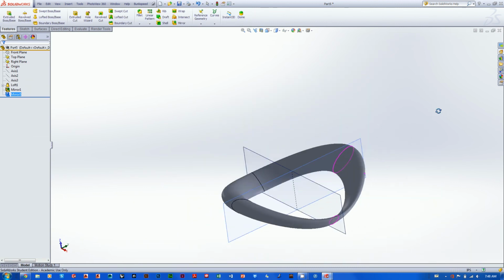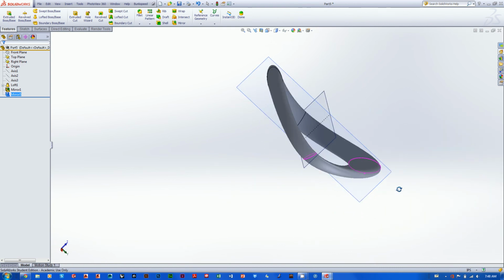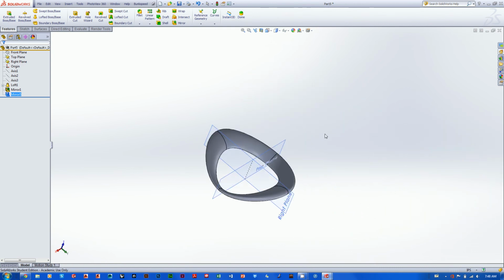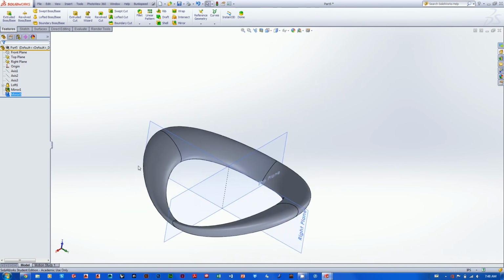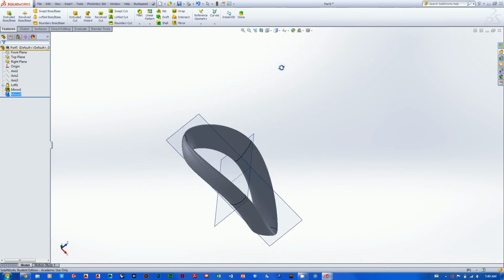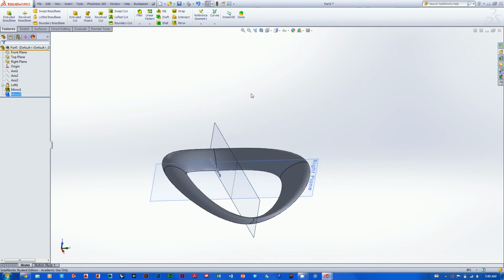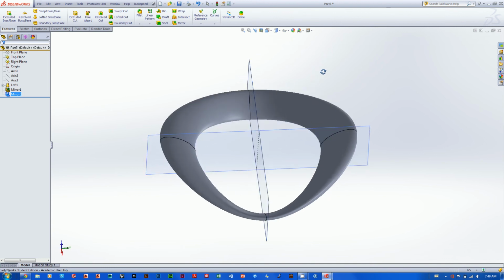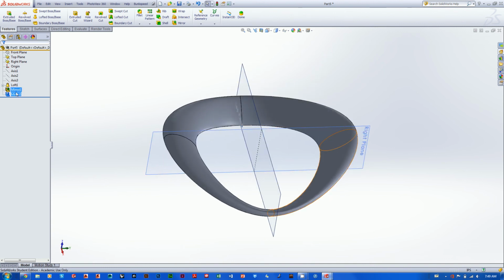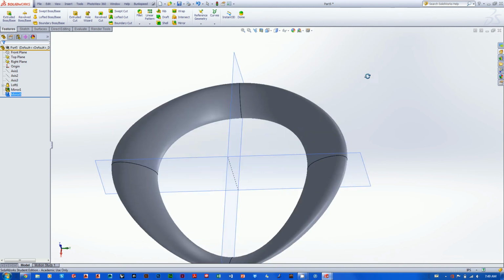So now we have this wonderful organic shape, and this is definitely something that would be very difficult to create using the tools we've learned so far. We would have all sorts of fillets and different sorts of cut extrudes going off to make this thing using the tools we've learned so far. But when we use the loft tool, we get a very clean set of beautiful surfaces using only 3 features, just 1 loft and 2 mirrors, and we're right there. So there she is. Now there we go.